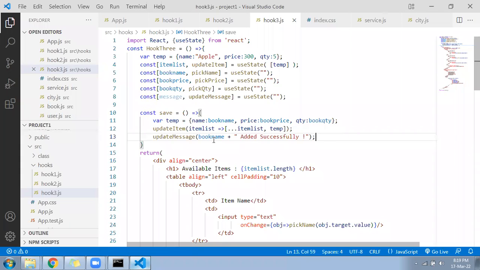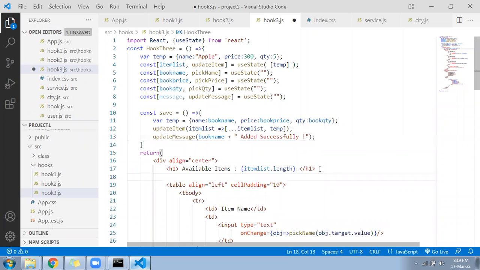Now after that we need to display this message. After the H1 you can write the paragraph. Inside it you can display the message.